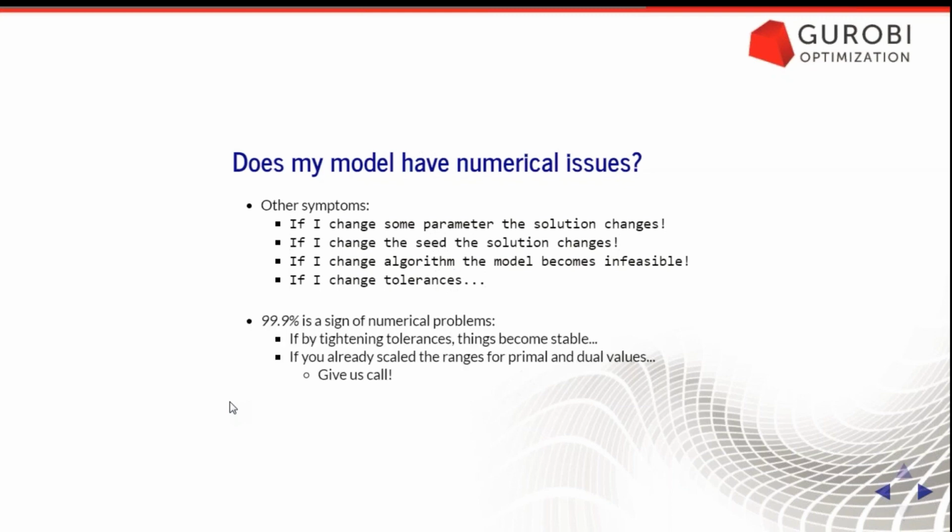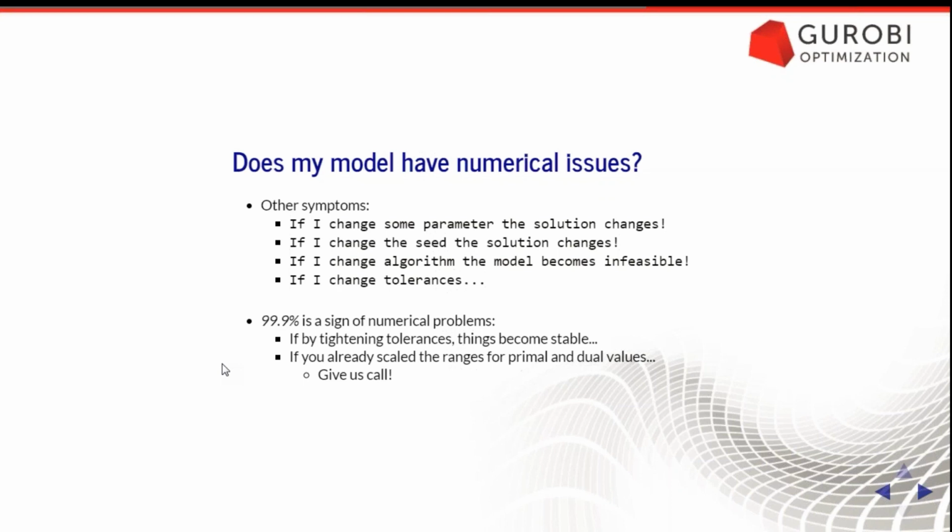Now, most of these problems are usually just numerical, meaning that they are not truly bugs in Gurobi. We have a few, but it's really rare. Most of the time, please believe me, comes from numerical problems within the model. One way to see if that's the case is, for example, trying to solve your model with tightening tolerances. So instead of asking 10 to the minus 6, you may try 10 to the minus 8. If now the solver becomes stable for the solutions or with the answer, that's a strong indication that your problem is lacking in good scaling.